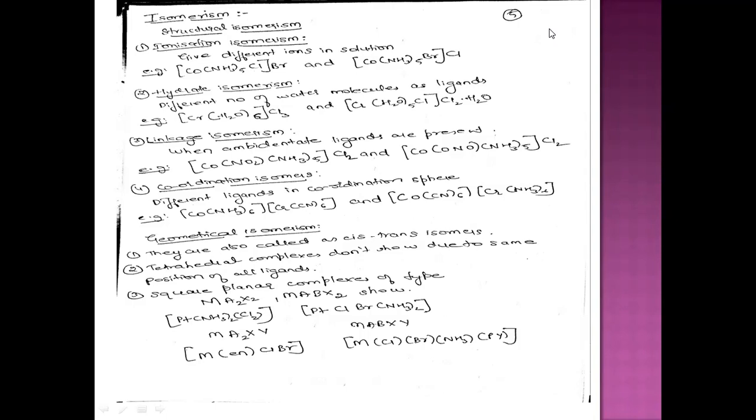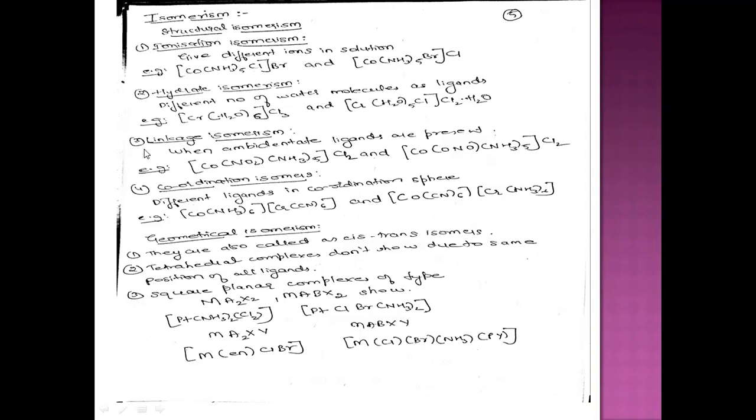To answer that question, you have to keep in mind what the types of isomers are and how to identify a particular isomer in the compound. That we'll be discussing here. There are 2 major classifications of isomers: one is structural isomers, and the second one is geometrical, which is called a stereoisomer. In structural isomerism, there are 4 types. What are those? We will see.